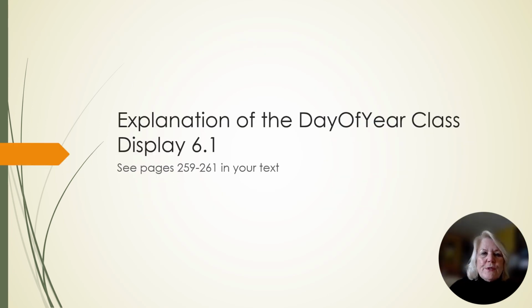I feel that it's very important for you to understand the complete programs that are listed in the text. So I'm going to create a separate video for that. So I'm going to explain the day of year class. That's Display 1.1. It's on pages 259 through 261 in your text. So you will need to have your book open to those pages because I'll be referring to the line numbers there.